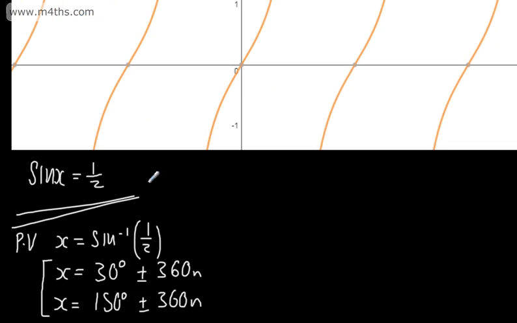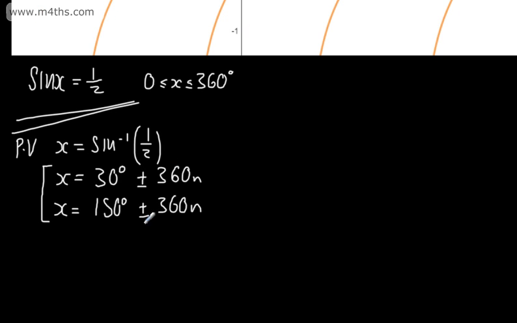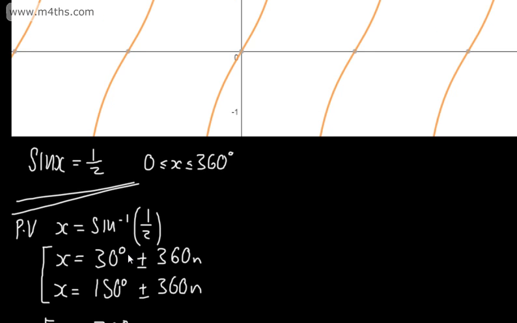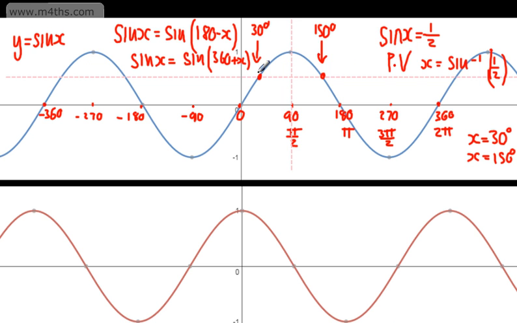So if we were solving this now, sine x is equal to 1/2, and the interval here, we can say that x is going to be between 0 and 360 degrees. All I would simply do now is state that x is going to be equal to 30 degrees, and x is going to be equal to 150. Adding multiples of 360 will take me outside that interval, so we don't need them. Yet if I change this, then we would consider adding and subtracting multiples of 360. So 2 solutions, 30 and 150. So with sine, when you find the principal value, we have the same value back from 180, and then we simply consider multiples of 360 added or subtracted to bring us into the interval.